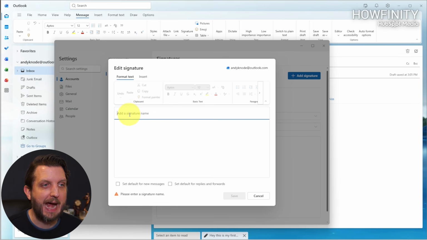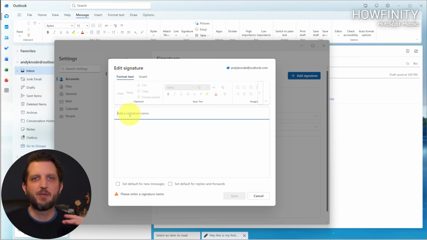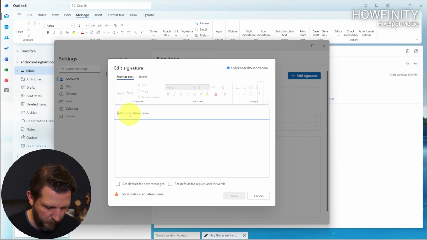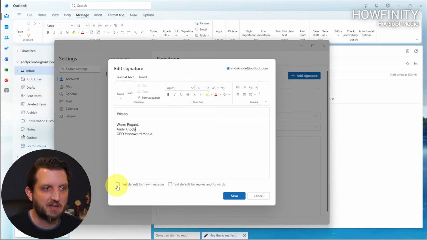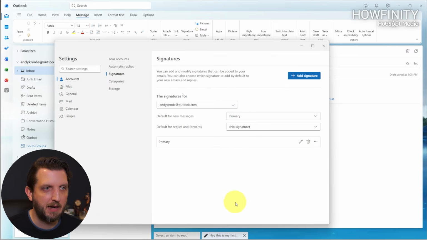So first you just need to add a signature name. So this way, if you have multiple signatures that you're using on different emails, you can keep them organized. I usually have one that's called primary, and this is the one that I use in most cases. And then you click below that line, and now you just write out what you want this to be. And again, you have all the options to format that just as you want. And then you can click down here to set as default for new messages. So click on that, hit save, and now we have that logged in there.